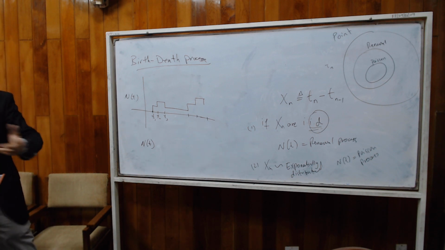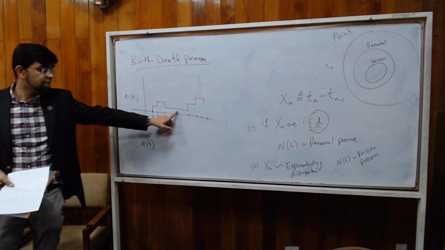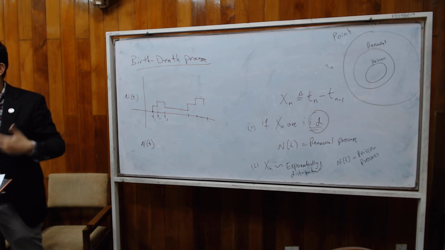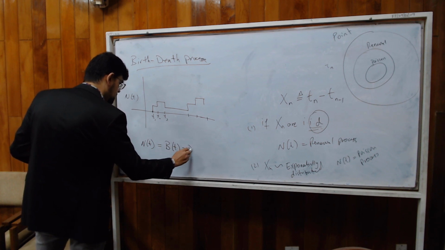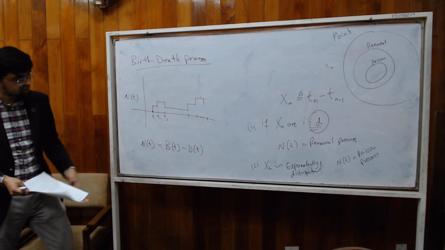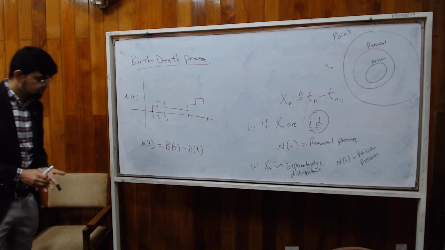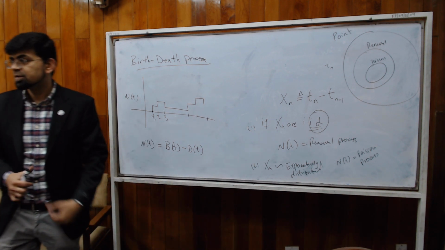So it's plus and minus. It's already done here: one arrival, 2 arrivals, then 1 departure. So 2 minus 1, and at this time there is just one person in this room or this population or whatever. Then we can write N(t) as a birth minus death process, birth and death. This is now interesting because each of these is now that guy. Not death minus birth? You could define it like that also, it's fine. It will depend on what you want to call birth and what you want to call death. It's not a real birth or death. Your problem will define what the first one is and what the second one is, right?